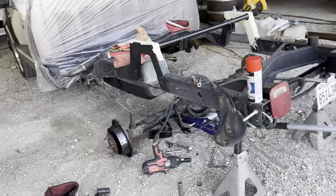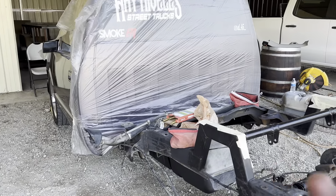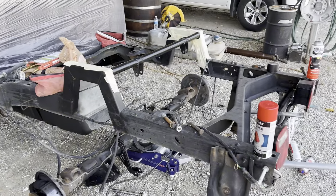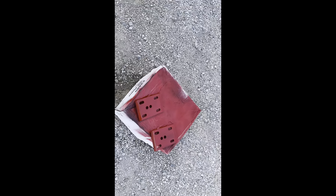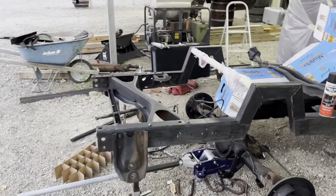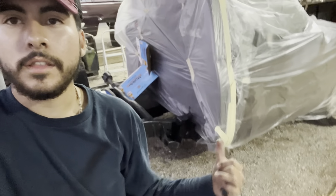I ended up waiting for the parts and dropped my diff. I covered the truck somewhat and I'm about to paint the crossbar — the shock relocation bar — red, just for fun. It'll look different when I drive the truck around without the cab. I don't know what these parts are called, but they hold the leaf spring, disc, and drop blocks on the flip kit. We painted those too. We got the frame cleaned up, the red parts covered, the truck covered, and the gas tank covered with a toolbox. We wiped it down and we're about to start spraying.